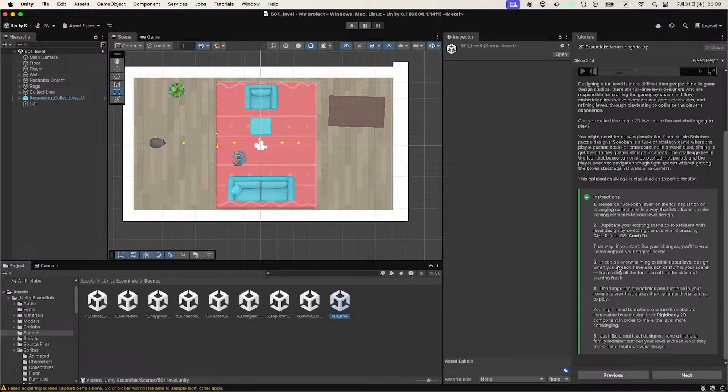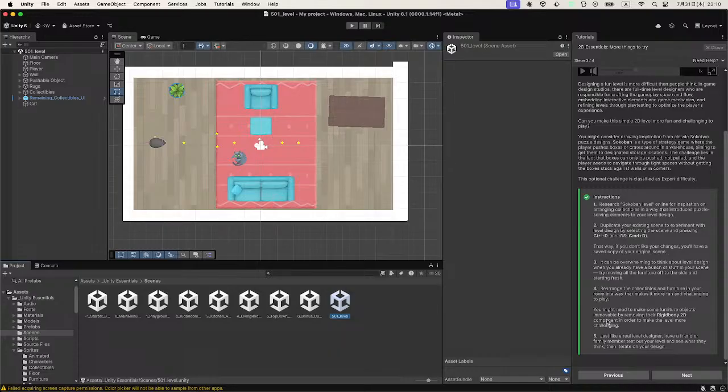It can be overwhelming to think about level design when you already have a bunch of stuff in your scene. Try moving all the furniture off to the side and starting fresh. Rearrange the collectibles and furniture in your room in a way that makes it more fun and challenging to play.